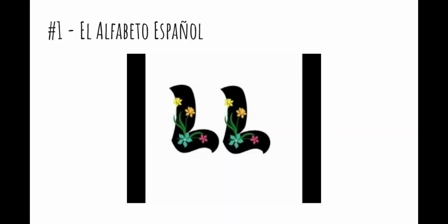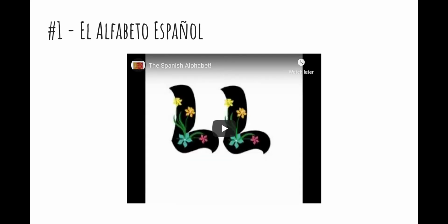So just a quick reminder, I'm not going to watch this here, but about the Spanish alphabet, if you'd like to be reminded of that, you could watch this video. Really, there's a couple things. Keep in mind that the vowel sounds are all different. So you have the English A is the A, the English E is la letra E, the English I is la letra I, and you have the O and the U, as well as you have a couple of different additional letters. Most importantly, you have the Nye and the Eye.